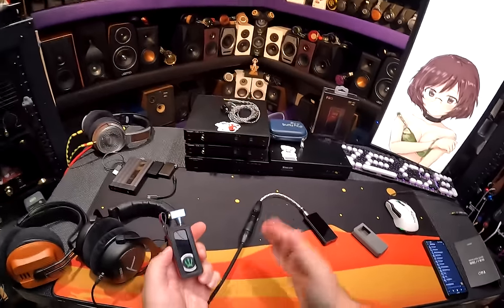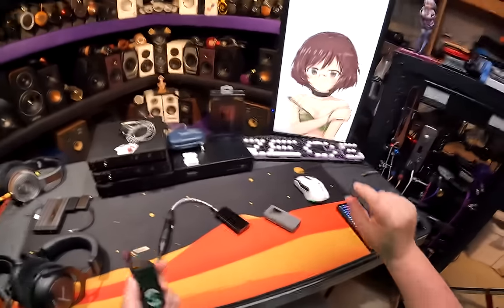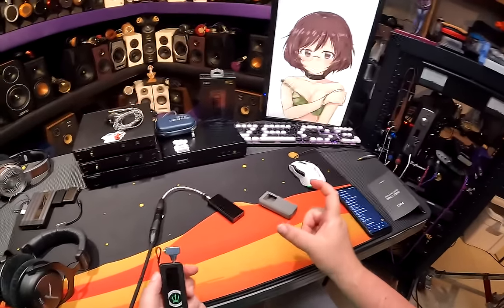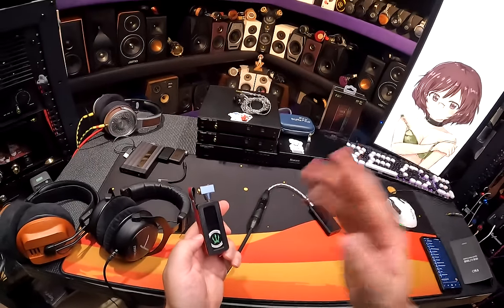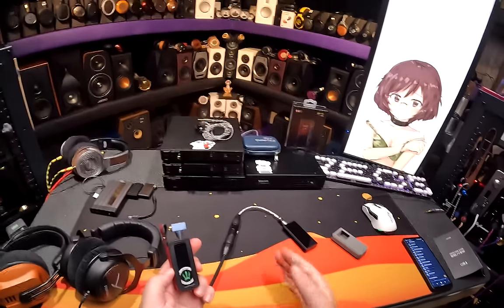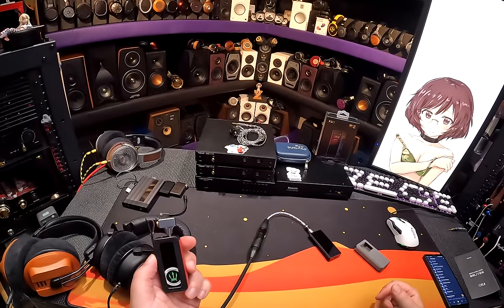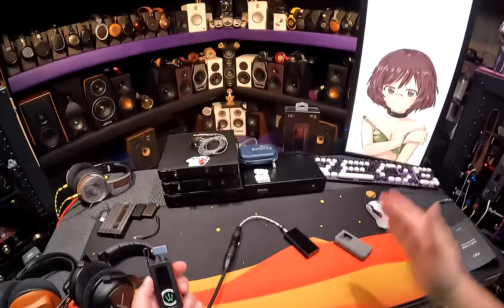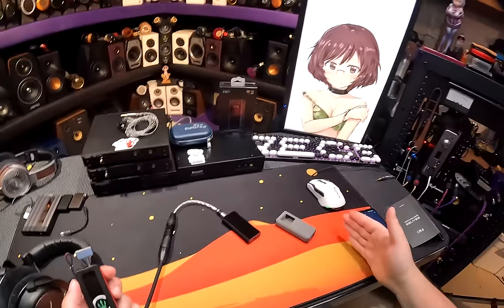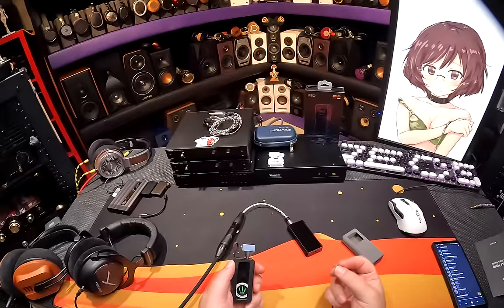So FiiO was just this unit. What was FiiO? FiiO was a couple portables, a couple little miniature desktop amps, E10Ks and stuff, and then this, and only this, right up until the FiiO K9, and then the K9 ESS, which I currently have powering speakers in the other side of the room. So then the M11 and the M11 Plus, and the M11 Plus Limited, and the M11 Plus Limited Waifu Edition, and then the M17. So I started building up, like, they started making THX sound good.